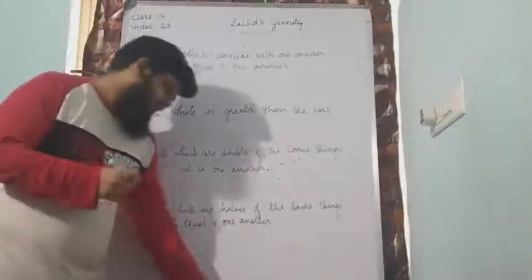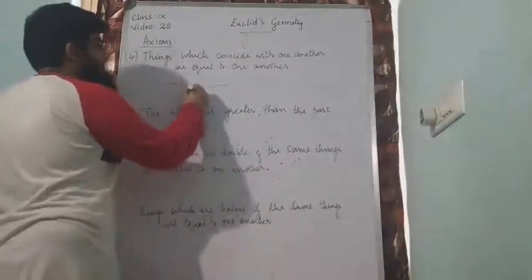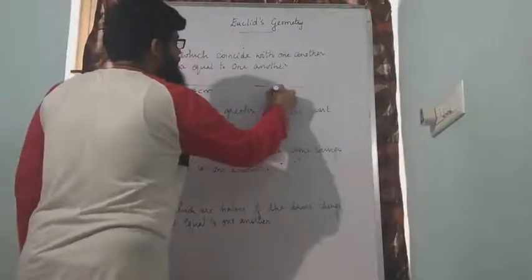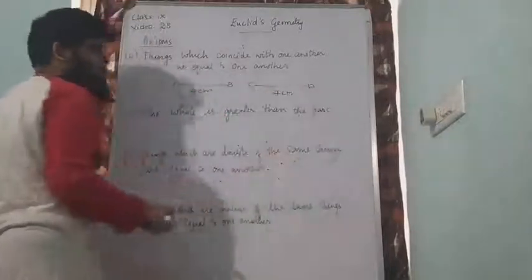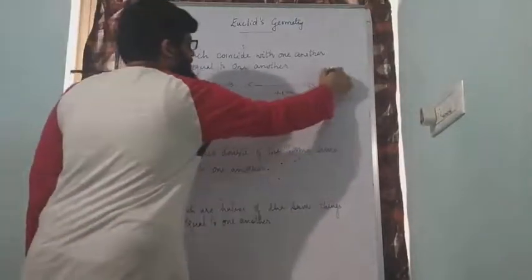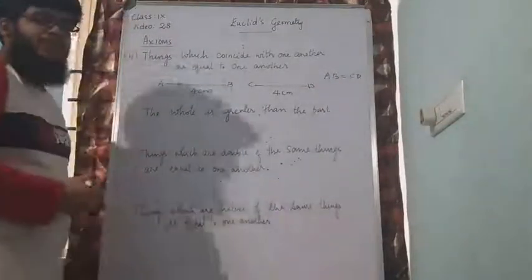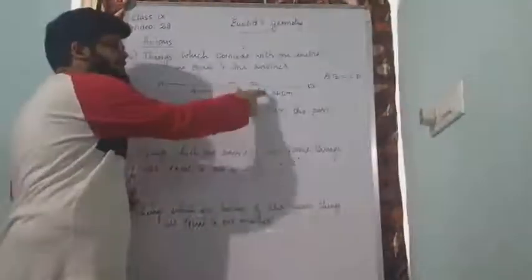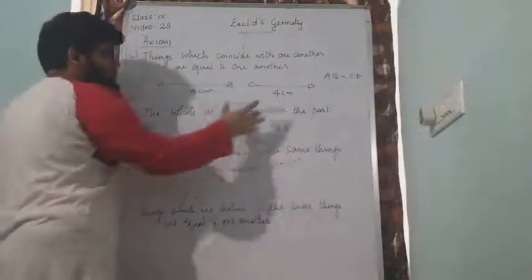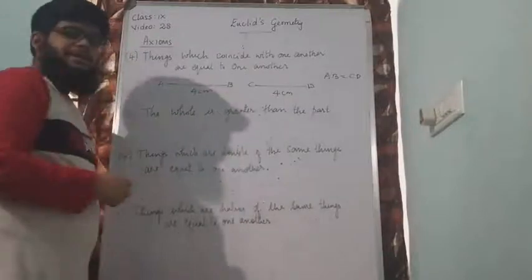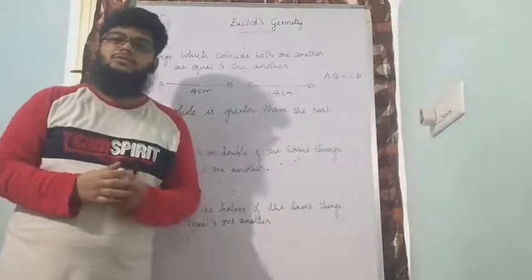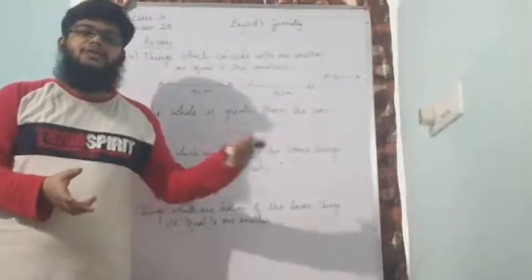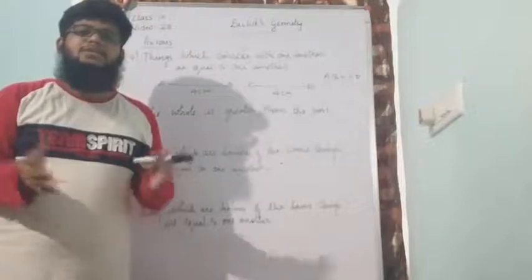Okay? To understand, if I have a line of 4 centimeter, another line of 4 centimeter. Let me call the first line as AB, the second line as CD. Can I tell AB is equal to CD? And why? Because AB is 4 centimeter and CD is also 4 centimeter. That means if I try to place CD upon AB, it will be exactly same. To understand better, take 2 scales, 15 centimeter normal scale that you will use in your geometry box. Keep one scale on the other. Can you say first scale is equal to second scale? Definitely yes, because they are completely coinciding. That is the meaning of axiom number 4.